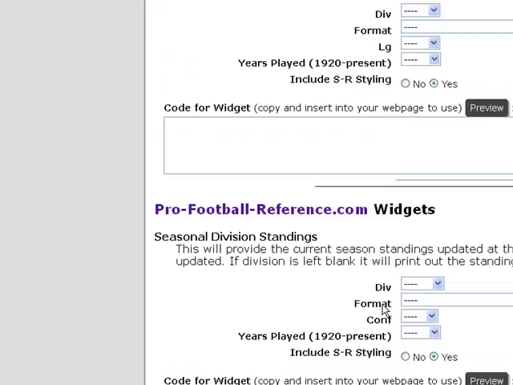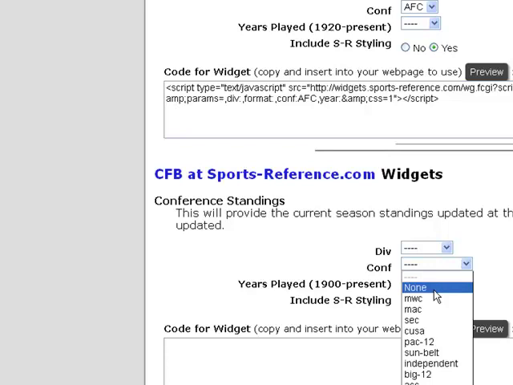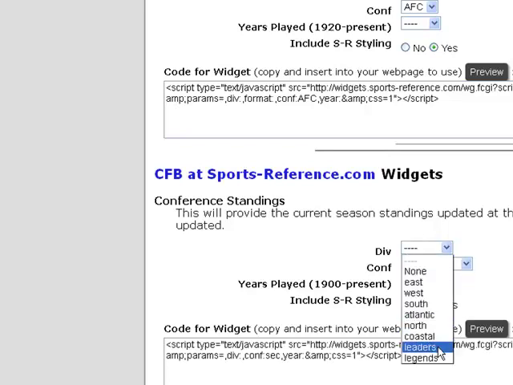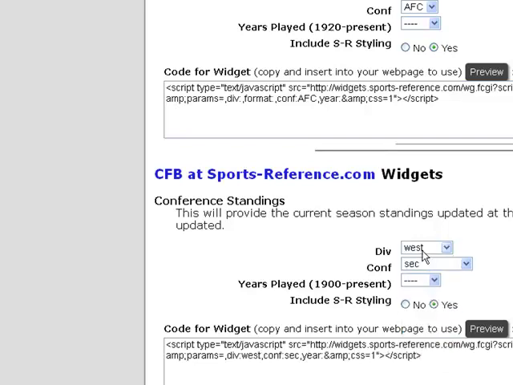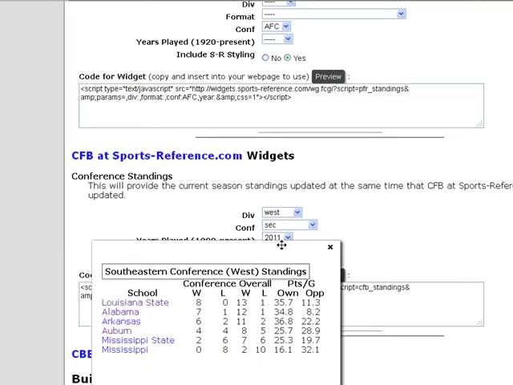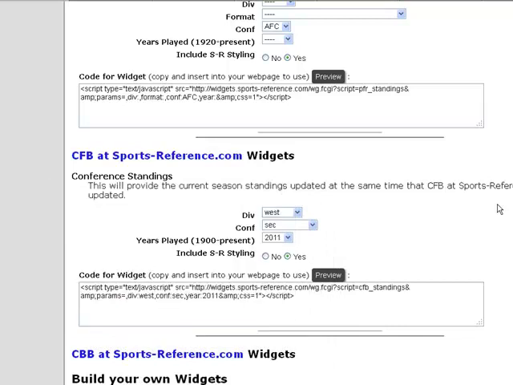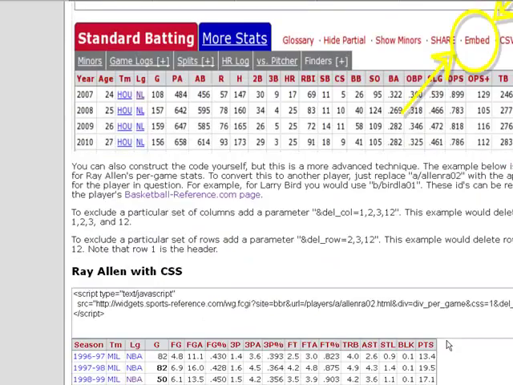And for a lot of these divisions, you'll have to be smart about it and choose a conference. Like say you chose the SEC. Well, the SEC doesn't have a Legends or Leaders conference, so you'll have to pick a division that's in that conference. Eventually we're going to make it possible where you don't have to make that decision yourself, but that's something to watch out for. But as you can see, it's pretty simple and intuitive, and you'll be able to add these stats to your site, and they'll actually update as we update our database, which is pretty cool.